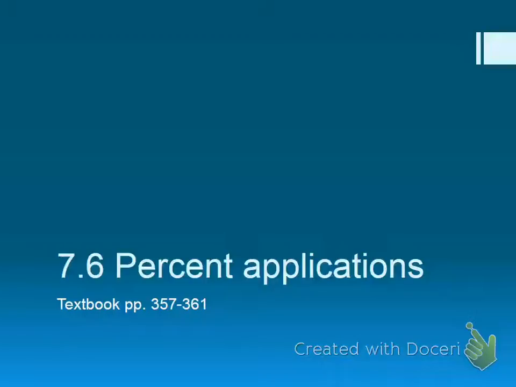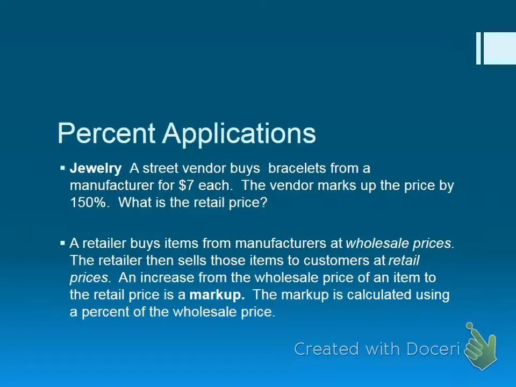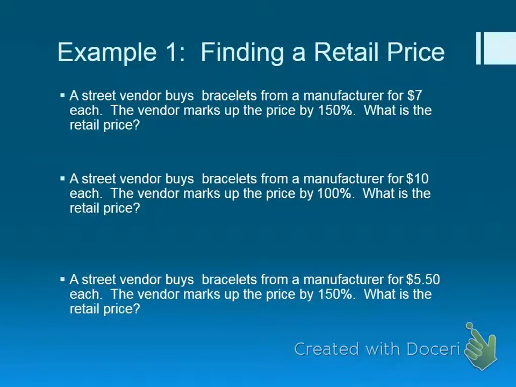All right, so today we're in section 7.6, applications. Real world applications for these, we've already kind of talked about this, but businesses have to mark up their products so they can make a profit and pay their overhead. And then we also find scenarios where we are purchasing products that are on sale. So how much money are we saving? What is our sale price?